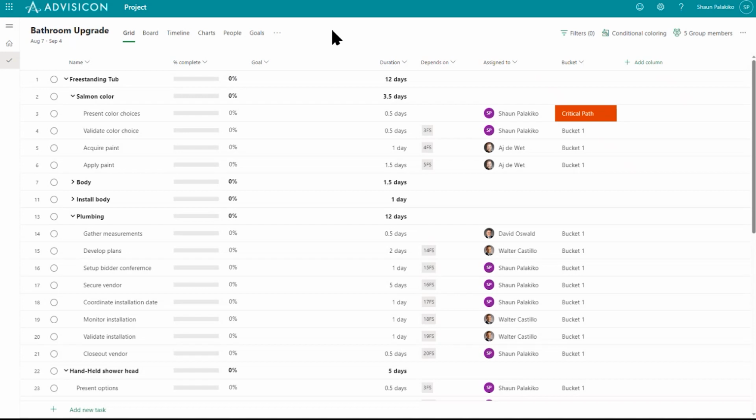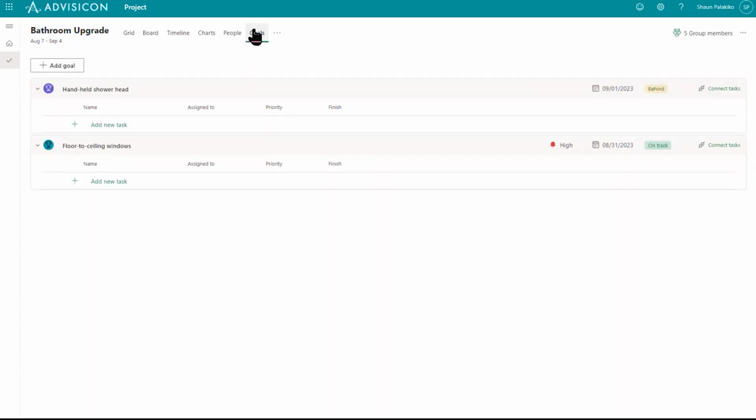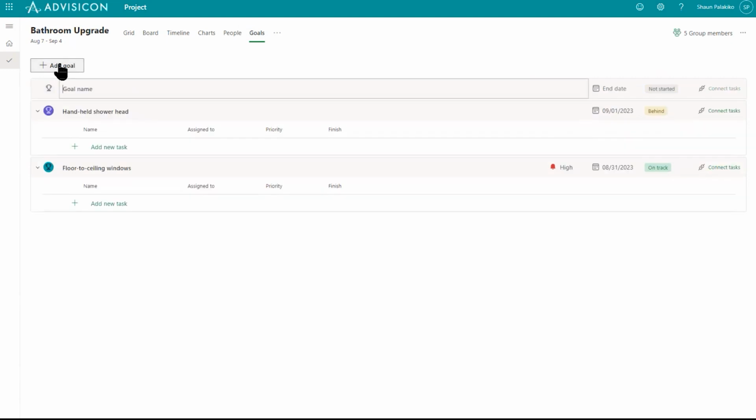Here we are in Project for the Web. I've gone ahead and created my list of tasks already. Notice that I did put the deliverable with requirements and the task. Again, a very disciplined structure to my project. Let's go ahead and change over to the Goals tab, where we're going to add a goal.